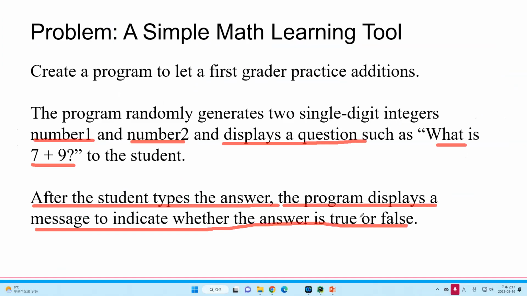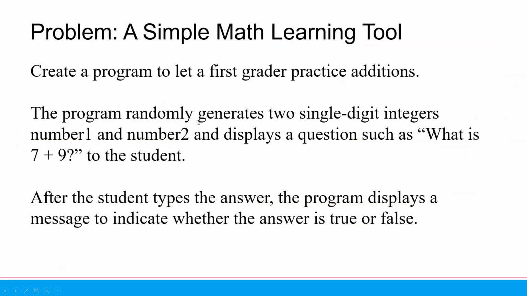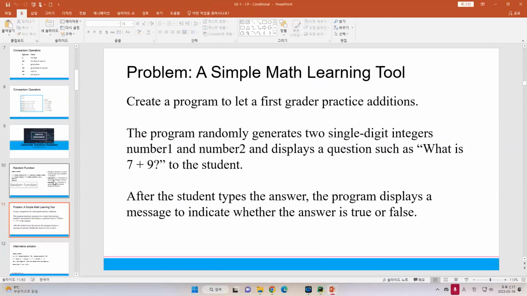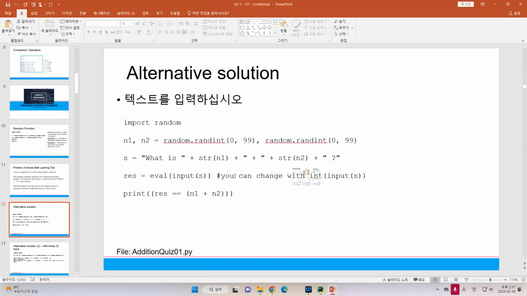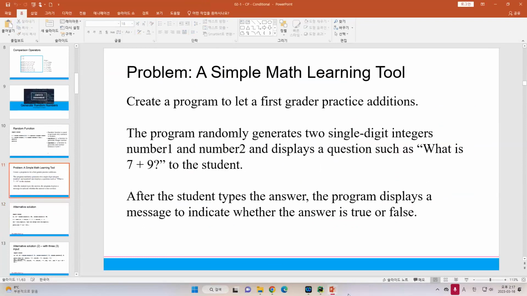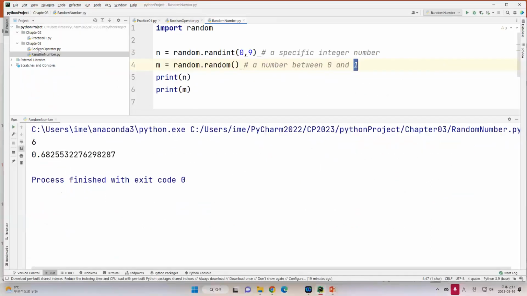So you make a quiz for the student and then let the student answer whether it is correct or not. So how can we write code? I give the solution. Okay, but let's not consider the solution. Let's try to make it on our own.